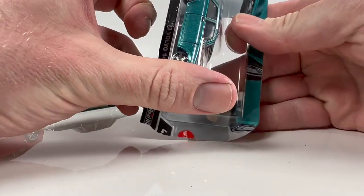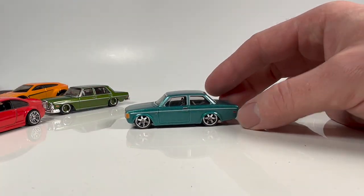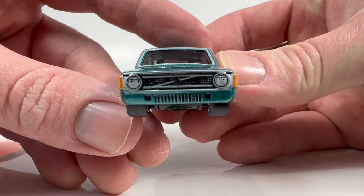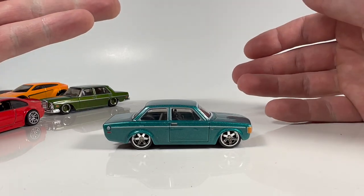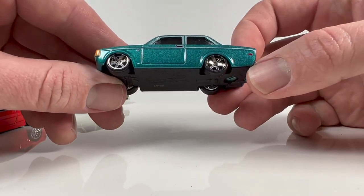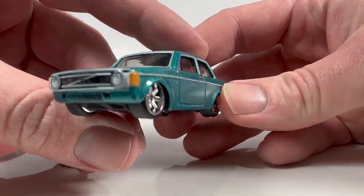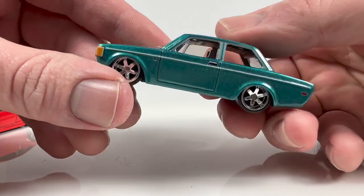So this Volvo, cool looking. I like it. Love this, actually. It's a 70s Volvo. And the color is fantastic. The choice in wheels and the stance of this car, I think, looks really good. Okay. I like it. So it's not quite just a stock version of this car. It's lowered. I would own this car if I could. That would be really cool. I'd drive around in a Volvo like this. Heck yeah. Totally would. This thing is really cool.